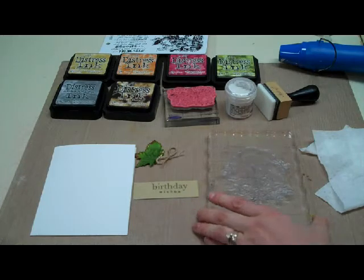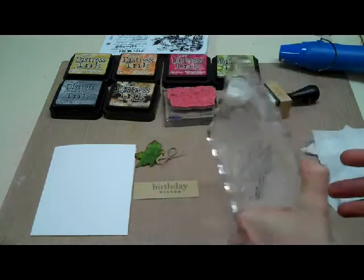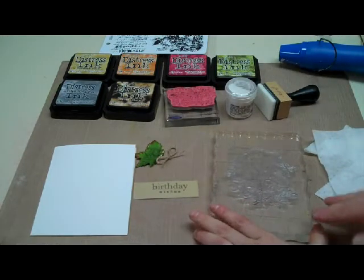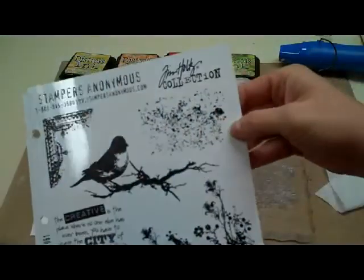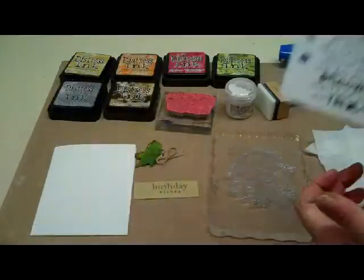So, I have a tree stamp. This is from Inkadinkadoo, so I have a nice big tree stamp. You could use a swirl. You can use about any image you want. And then I have a background stamp. It's already on my block, and you can see it's just little blobs. And this is actually a Tim Holtz one from the Urban Tapestry set. So I have that background stamp.